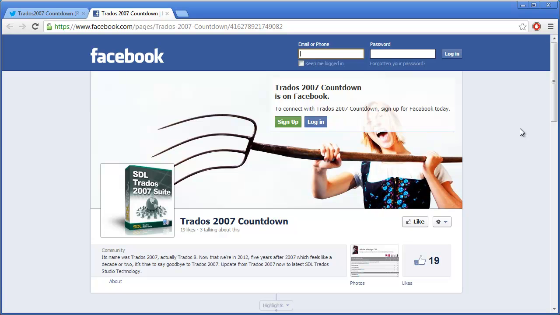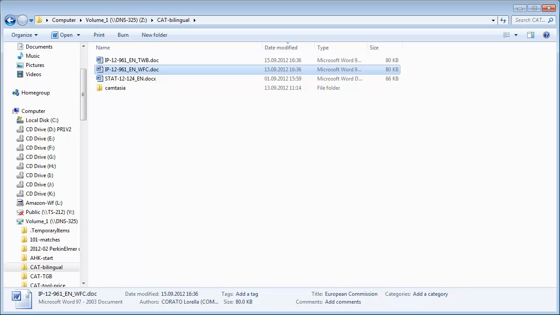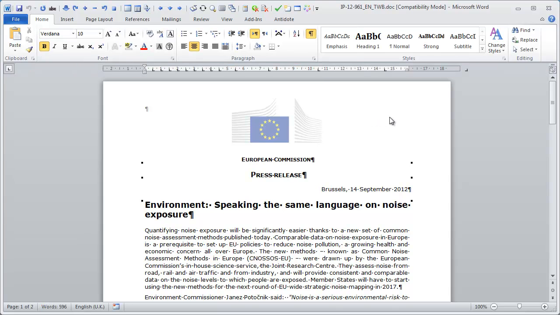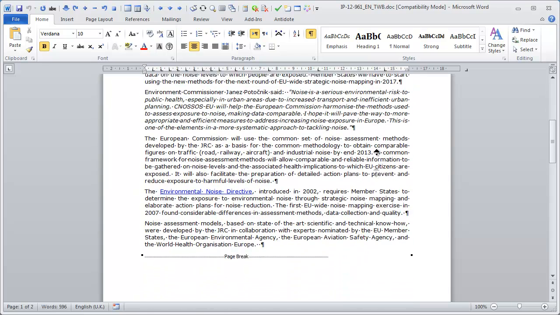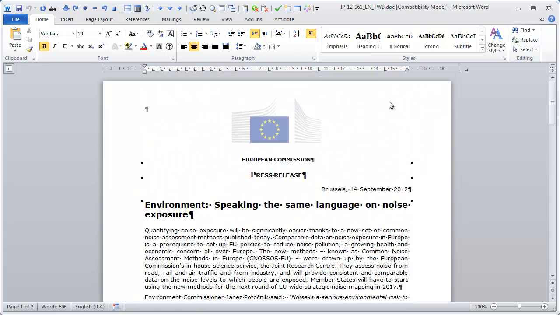There are two ways to do it, one with Trados Workbench and the other one with Wordfast Classic, and I will show you both ways. But first, let's have a look at the sample document that we are going to translate. It looks like this. It's a recent press release from the EU, quite a standard Word document, not very long.